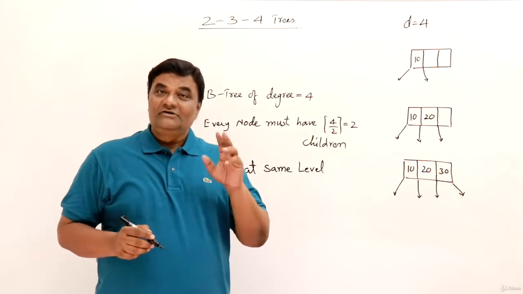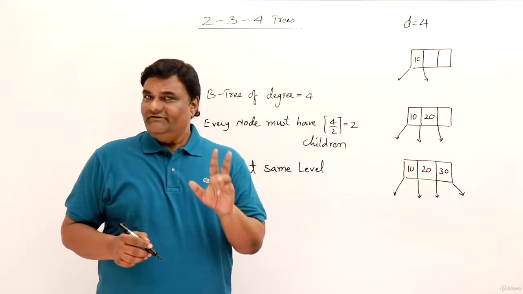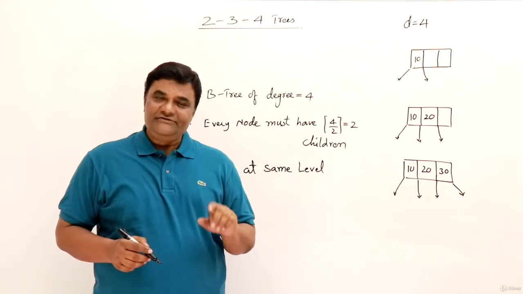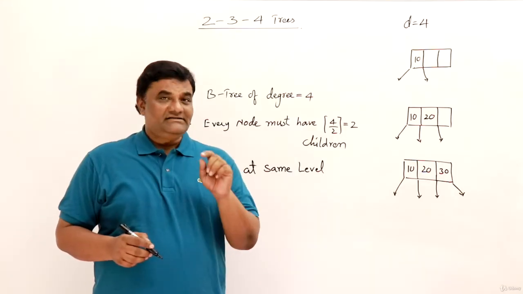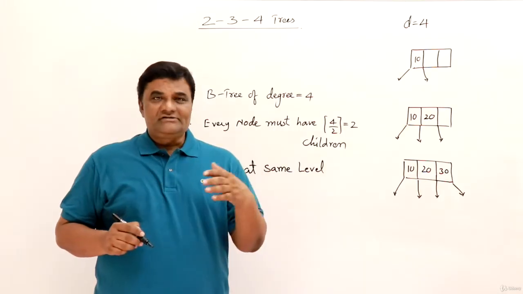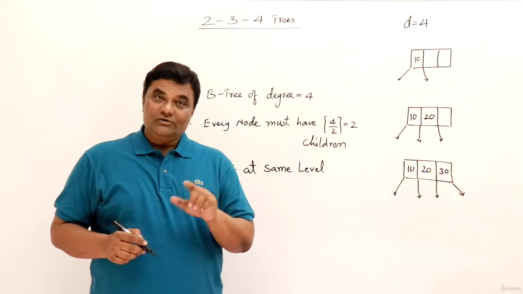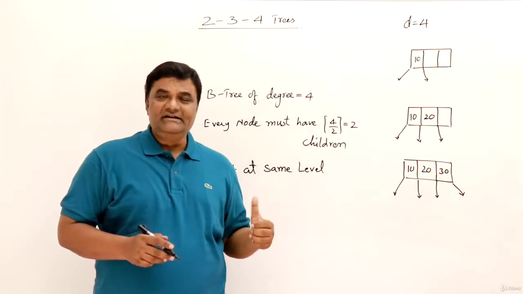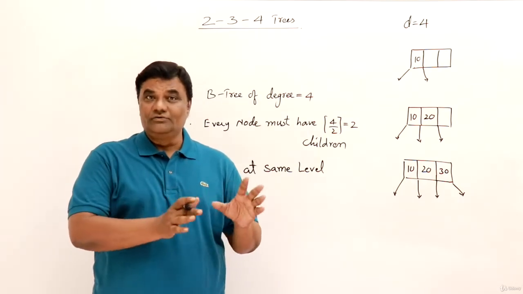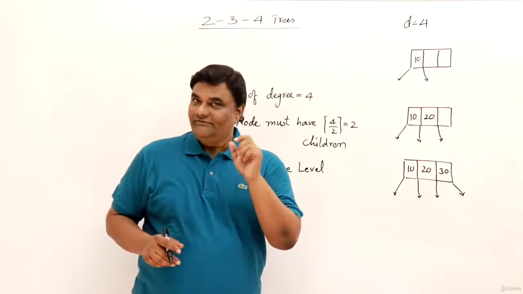The topic is 2, 3, 4 trees. Already in the previous video, we have learned about 2, 3 trees. If you did not watch that video, I suggest you watch it to understand this one, because a lot of concepts were already discussed in the previous video. If you have skipped it, go and watch it, then you can understand. Here I will show you a few things related to 2, 3, 4 trees. Now let us see what a 2, 3, 4 tree is.